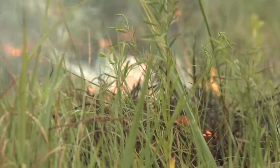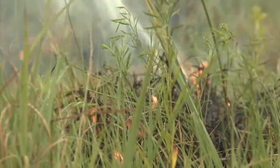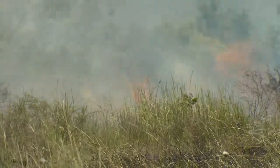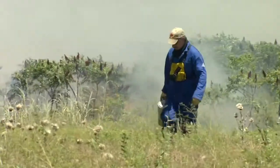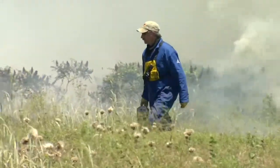New growth after a fire is more nutritious than older grasses. Summer burns can provide low-cost food plots later in the season. A lot of times during late summer, the nutritional content of a lot of the grasses is declining rapidly. We found that you can burn in the summertime, like in July, and extend that high forage quality right through the late summer and the fall. We can peak the nutritional quality of those plants back up to just like it was back in the spring when we burned in the spring months.